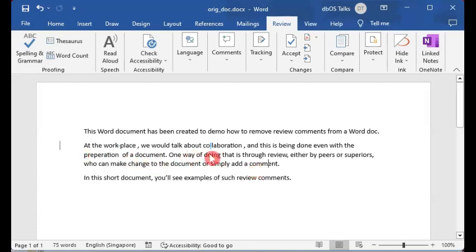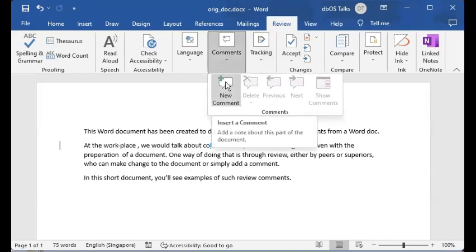Okay, in addition to this tracking, you could also add comments as you add those changes. Even if you don't add changes, you can still add comments. So to add comments, you go to the Review tab and click on Comments.